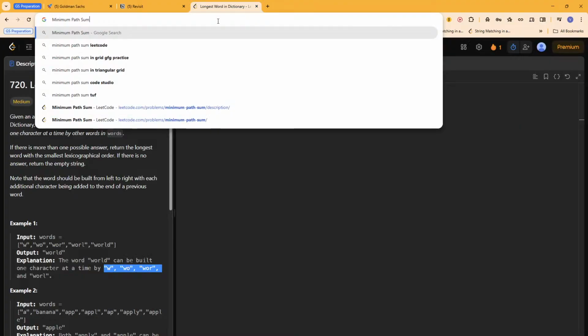Minimum path sum, this of course is present in Leetcode. I think we have solved minimum path sum before, but let's just revise it quickly.